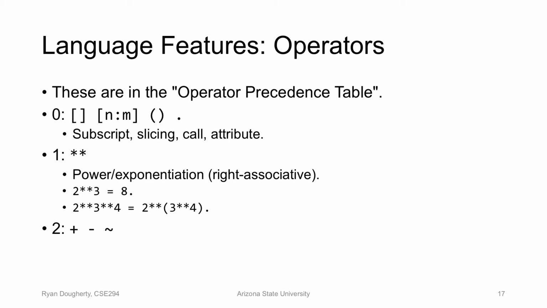Anyone heard of one's complement? Yeah, that's exactly what it is. And there's something called unary negation, so I encourage you to look up what that is, but you can apply a plus to a single operand instead of two. But that's all that means. But it also means doing the binary operation, like a number plus another number.